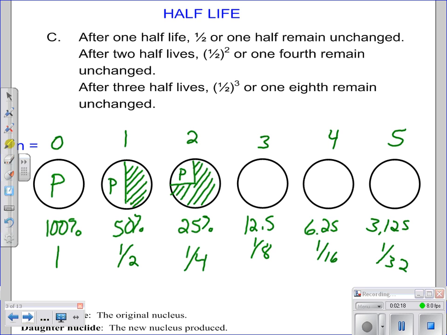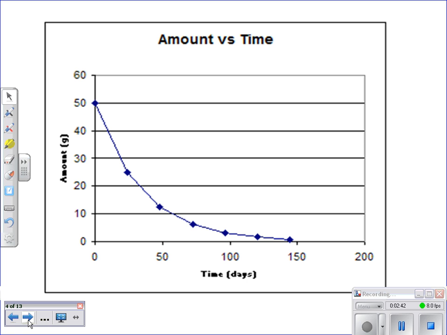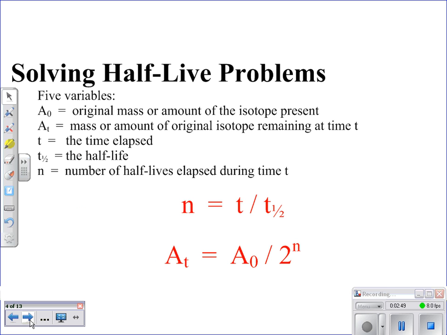So you just keep decreasing the little pie here that remains as parent, and the rest of this has decayed. And it's hard to draw these little wedges. So there we go. Just pretend that looks good. Okay, so this is our parent in here. That's one way for us to illustrate what's going on, just for you to be able to see in a pie graph what's going on. And here we have another graph showing the amount of parent that remains compared to the time that's passed by.